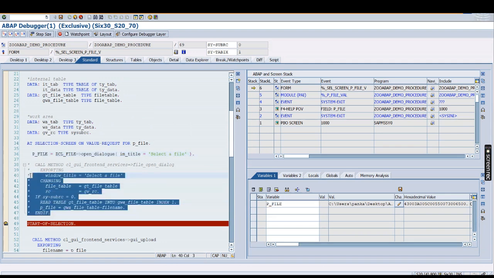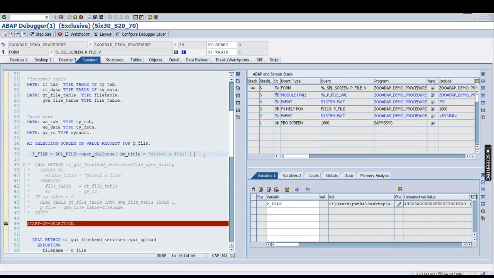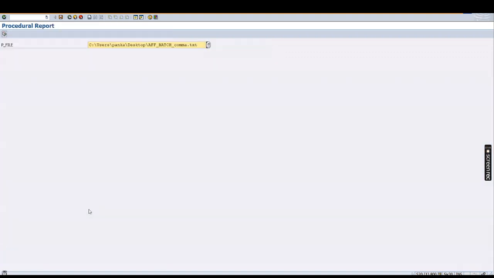So all this code you are able to optimize in a single line. These things you will not be able to achieve through the function module. In a function module, there is no provision of using the equal symbol with the variable on the left-hand side, right? This is possible in methods.